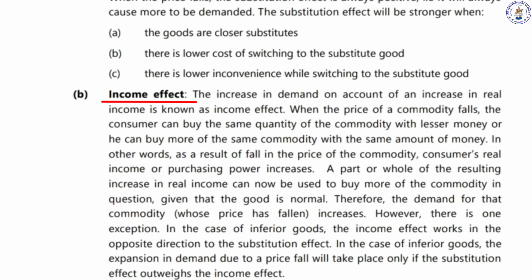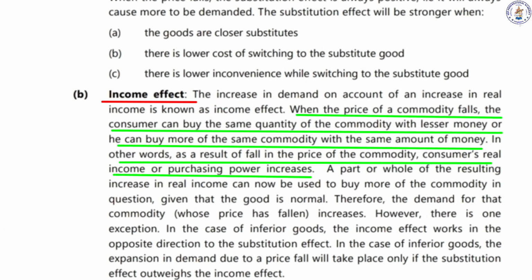What is the income effect? When there is an increase in the demand for the product due to an increase in the income of the consumer, it is called the income effect. If income increases, the consumer can increase his demand a little. Even though the price decreases or increases, if his income increases, he wishes to buy more goods. This happens in the case of the income effect.